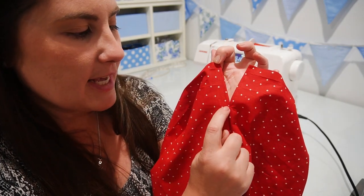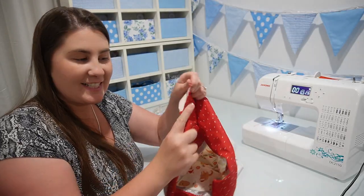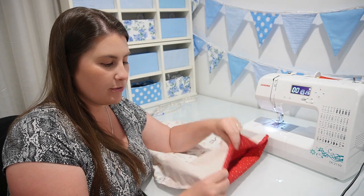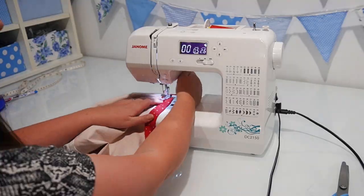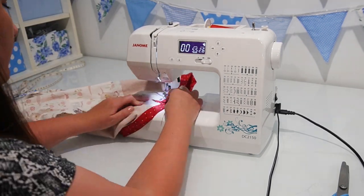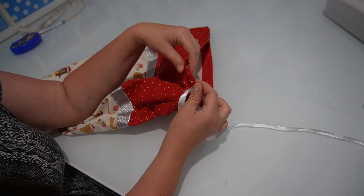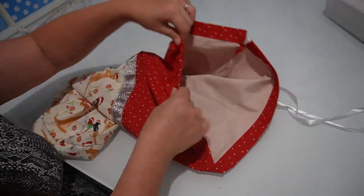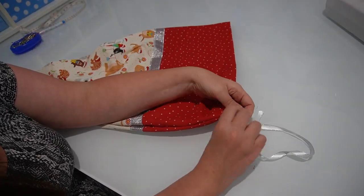I ended up going back and forth a little bit over this section because I thought it might need a bit of reinforcement. Now that we've completed the hem on the section where the drawstring will be, we're going to create this casing for the drawstring to go through. We're going to fold over where we had ironed it before and sew the whole way around the top of the bag along the open edge to create that casing for the drawstring. You might want to pin it in place or you can just hold it carefully where you have ironed it. With the casing all sewn, I can turn my Christmas sack the right way again. Using a safety pin on my ribbon, I thread it through the top casing, and when it comes out the other side I knot the two ends together and chop off the excess.